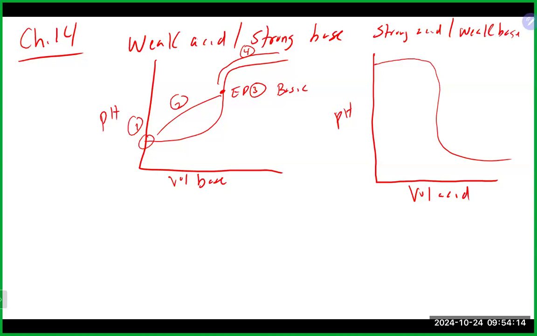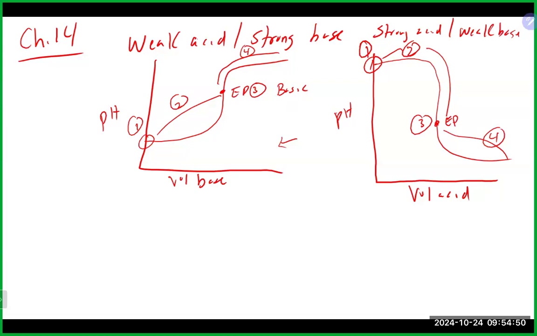We still have pretty much the same 4 points here. We have before we start, before the equivalence point, at the equivalence point, and then after the equivalence point. And it is pretty identical-ish to this one, except that we're going downwards. The difference here is instead of a weak acid we're starting with, we're going to be starting with a weak base at the beginning before we add anything. So that's going to be more of a Kb type of ICE table problem, which you could do in molarity because you haven't added anything.